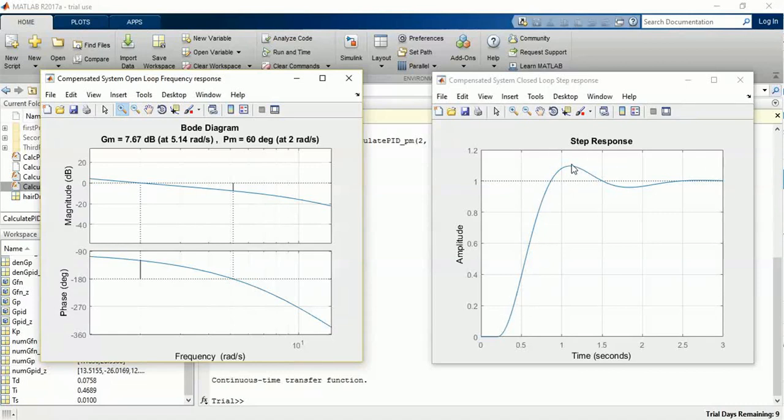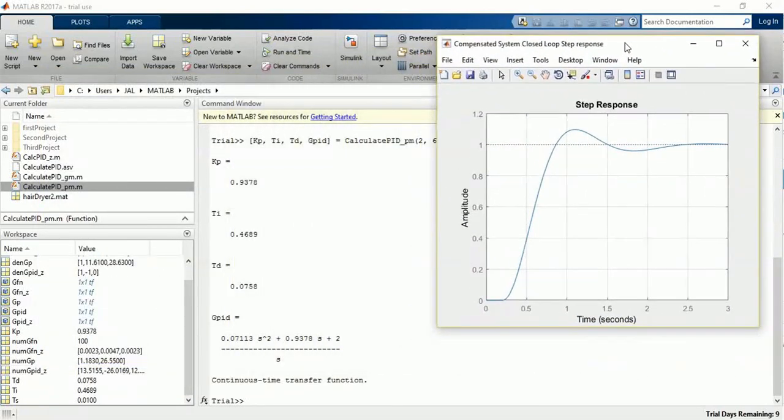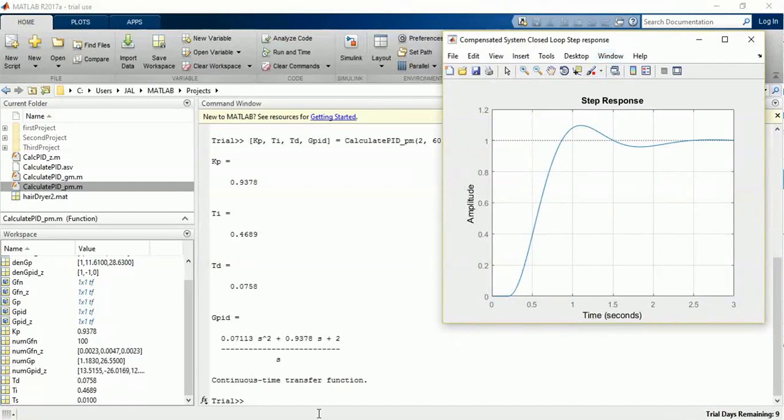It has an overshoot of approximately 10%, and it settles, we would say, maybe at 2.8 seconds, and this response is good. So let's save this PID controller to compare probably with another one.